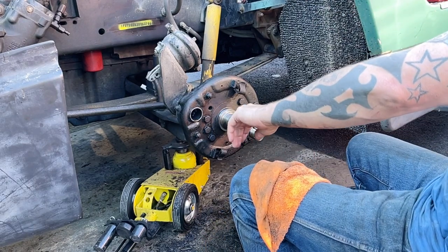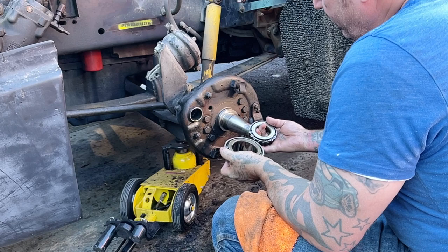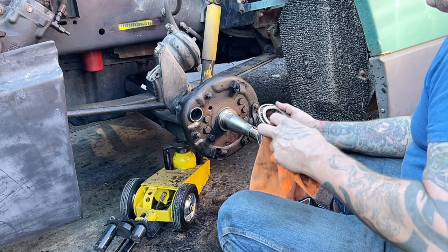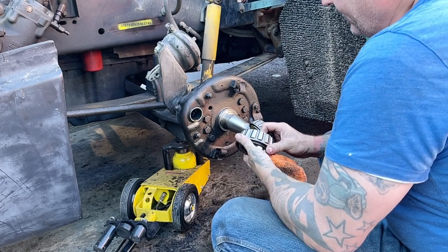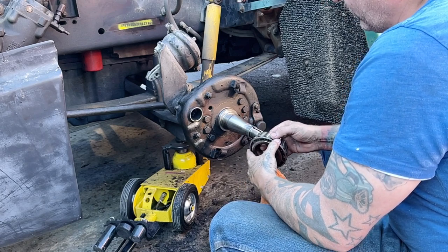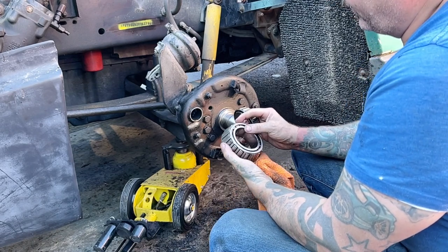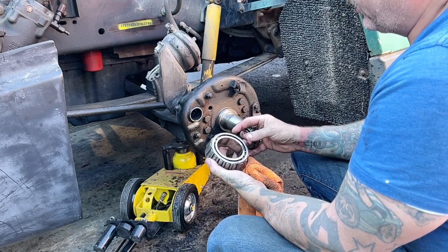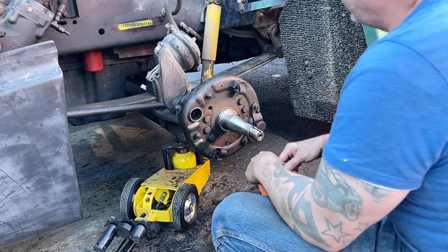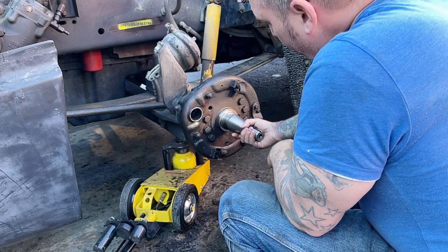I need two bearings. I can use these if they don't have them, but I got a Timken 3782 and a Timken 2049. They're both usable. This bearing is old, probably been in there a long time. I see some pitting on the rollers, and also where I knocked it out of there, got a little ding in the cage, which I can polish up and reuse. It's not that big of a deal, but I'd like to get two new ones. The races look fine. I need a seal, and the seal part number is on the inside, so that's good.